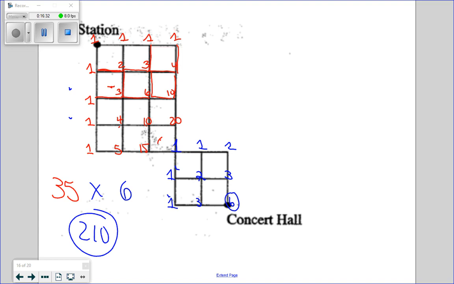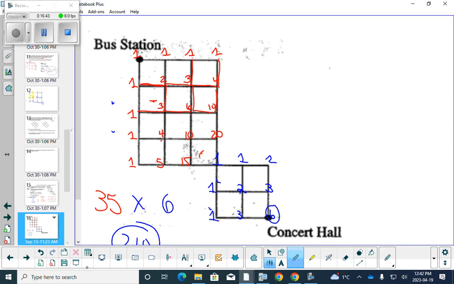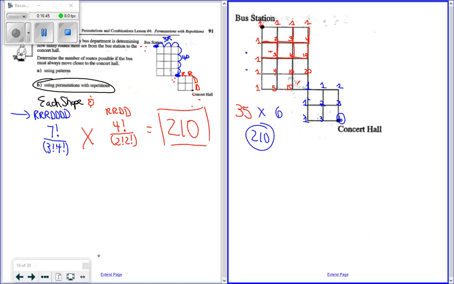So it's your tolerance for big numbers that will determine if you carry the 35 or if you start again with the 1. It's entirely up to you. Okay? But you have choice. Whether or not you do this by identical objects or counting corners, it's up to you. I like counting corners. Just, I guess I feel like I have more control over the situation, but that's because I trust my brain. So I trust my brain over my calculator any day of the week.